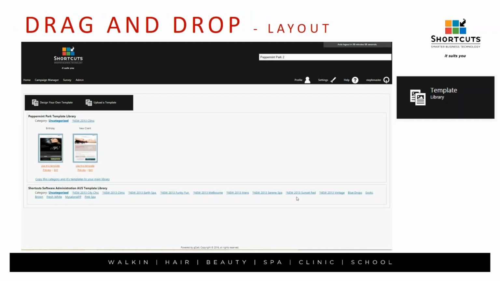So drag and drop. This is a brand new format that we have when you're creating email campaigns. Previously, we had pre-formatted HTML templates. You could change basic things like the pictures, the fonts, some of the colors. But some of the people that work with the templates didn't necessarily like the layout, the position of the pictures or the text. So what we have in GCast are brand new drag and drop templates.